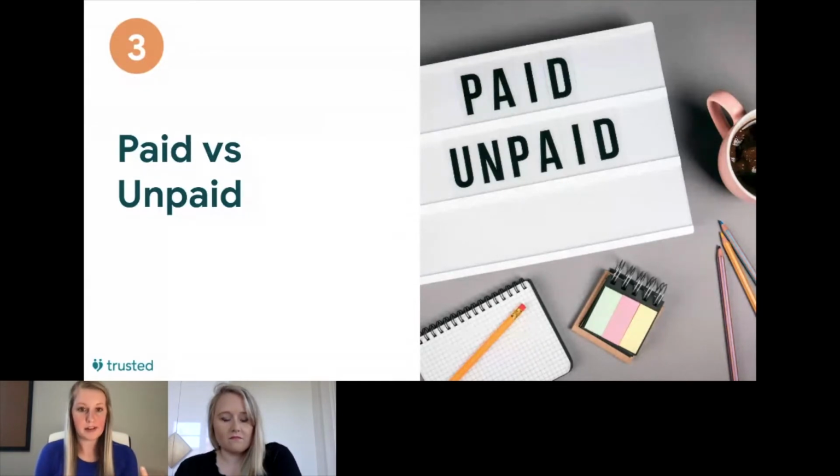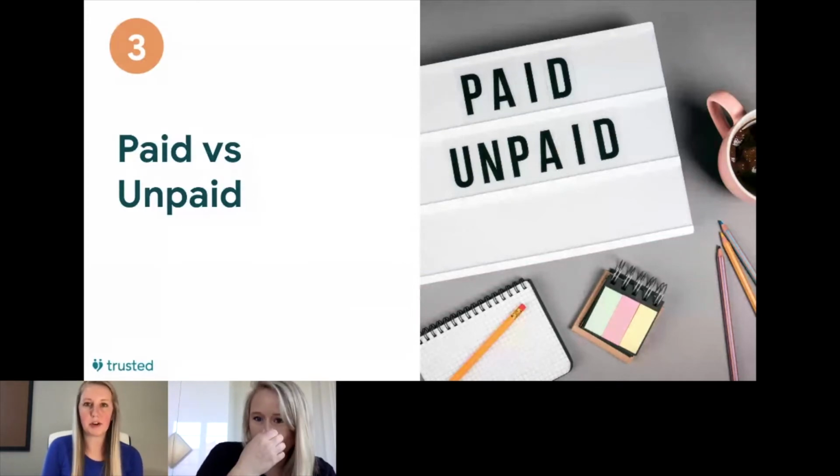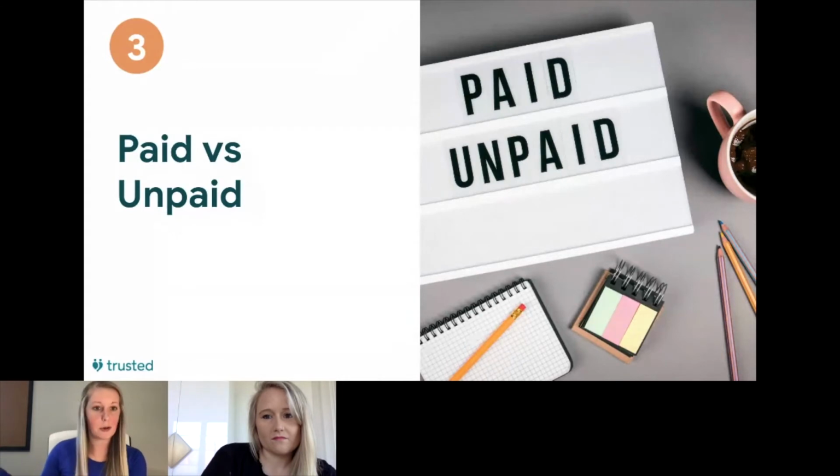And really the reason that we paid our volunteers is because spending an entire month away from your job or your contracts, what have you, can be difficult, and we wanted to ease that burden so that people could just focus on serving rather than focus on the stress of paying the bills that are not going to stop because you're somewhere volunteering. So there are going to be opportunities like that sometimes, paid versus unpaid. But again, keep in mind, your purpose for being here is still to serve. So this is not a good time to be looking for a job or looking for a competitive rate. That's more for your normal contracts that you're looking for in your employment.